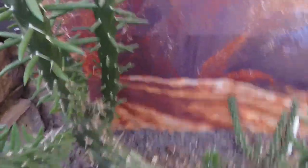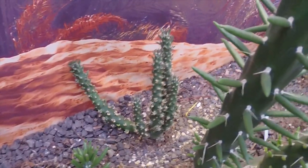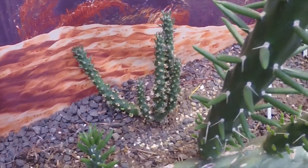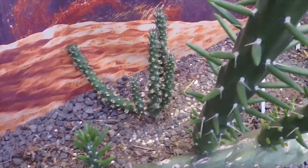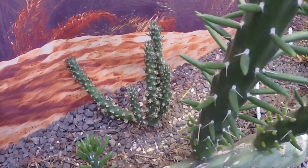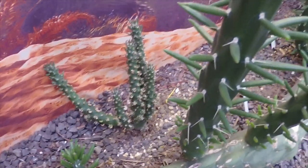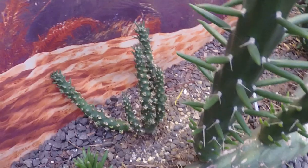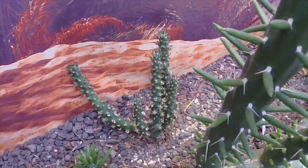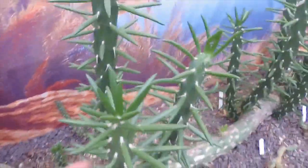Over here I found a monstrose version being advertised as tortoise food on a few different sites. I find that a bit strange because it's very slow growing — I took one lot of cuttings off it about three or four years ago and it's only just grown new growth since then. So if you were trying to feed a tortoise off it, you'd struggle a bit. The regular subulata puts on about a foot a year.